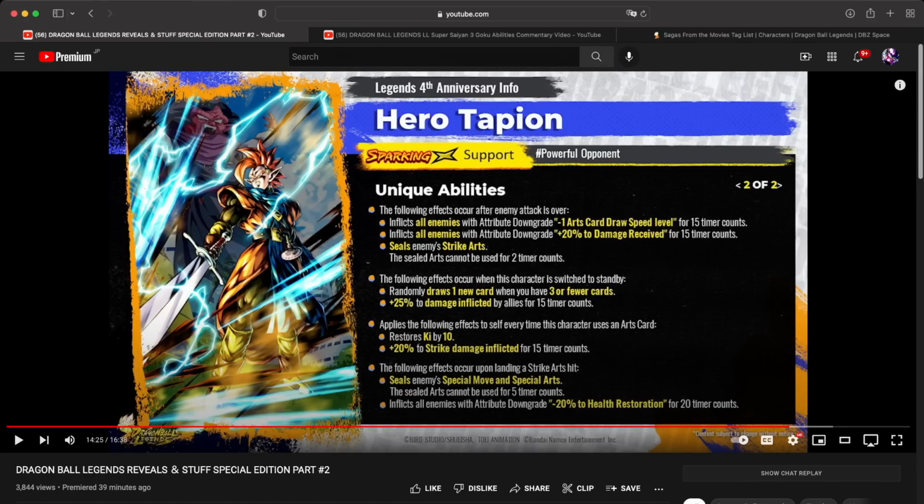I mean, it makes sense. It's a support type. 25% of damage inflicted by allies for 15 counts. Applies the following effects to itself every time this character uses an arts card. 10 key. Wow. Okay. And then he gets 20% strike damage. So he gets a little bit more damage. Okay. Does he have card draw speed? I don't think so. I don't remember him.